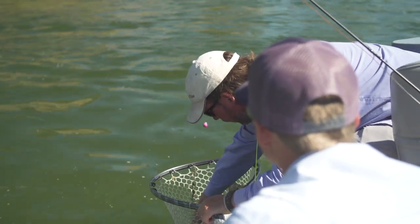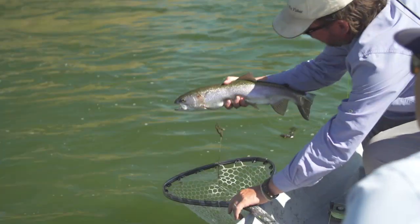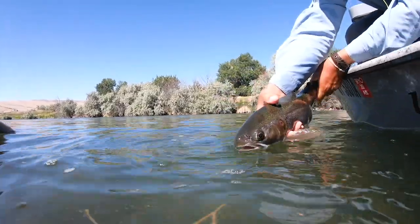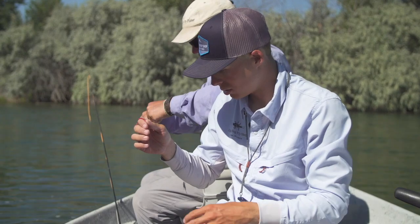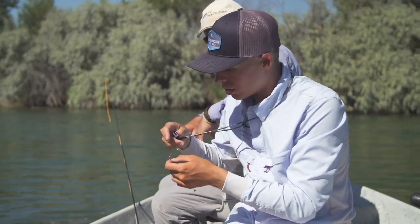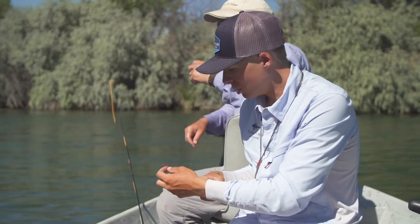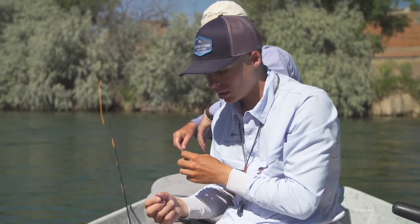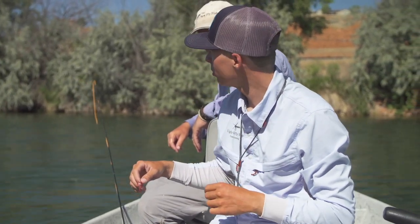That's an older, mature fish — look at the tail on that fish, it's got a nice paddle. The worm has lit it up today, but Austin wants to make a change. It's getting a little later in the day and these Tricos are diminishing. We're going to take the last Trico off and put a leech on as our last fly. Our weight is going to be the lowest part of the rig, and this small mohair leech as the farthest fly from that weight will get more movement in the water and entice those fish to come after it.